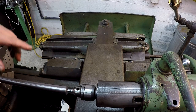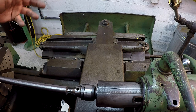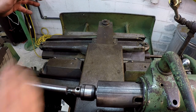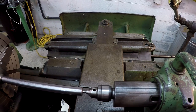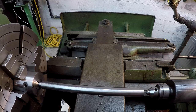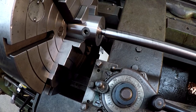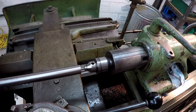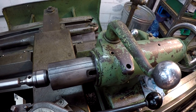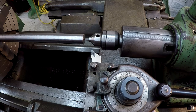Back there on our taper attachment, I've got this positioned where it needs to be. That's something that you've got to do whenever you're setting up to make a cut on something. You've got to position the carriage where it needs to be so that you have enough travel each direction. And if I crank this thing down, my tool clears the end of the shaft right there. All right, and then we come back the other way. Got it to where our carriage will bump up against the tailstock, and you see we've got clearance right there. And we come back in.